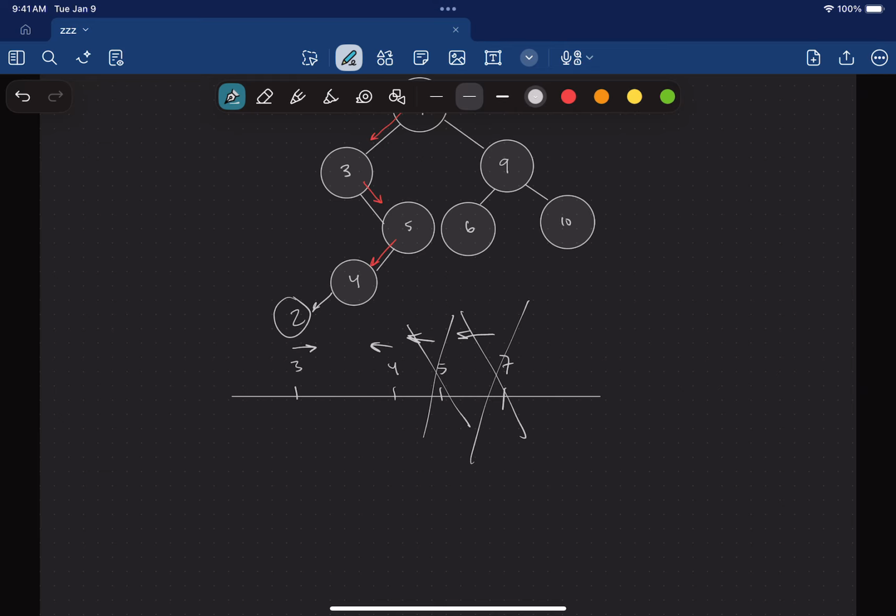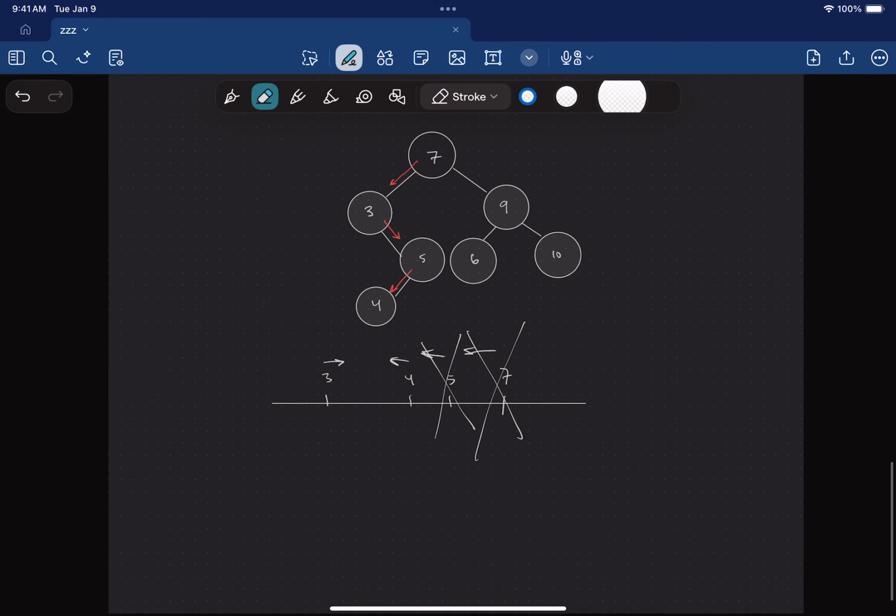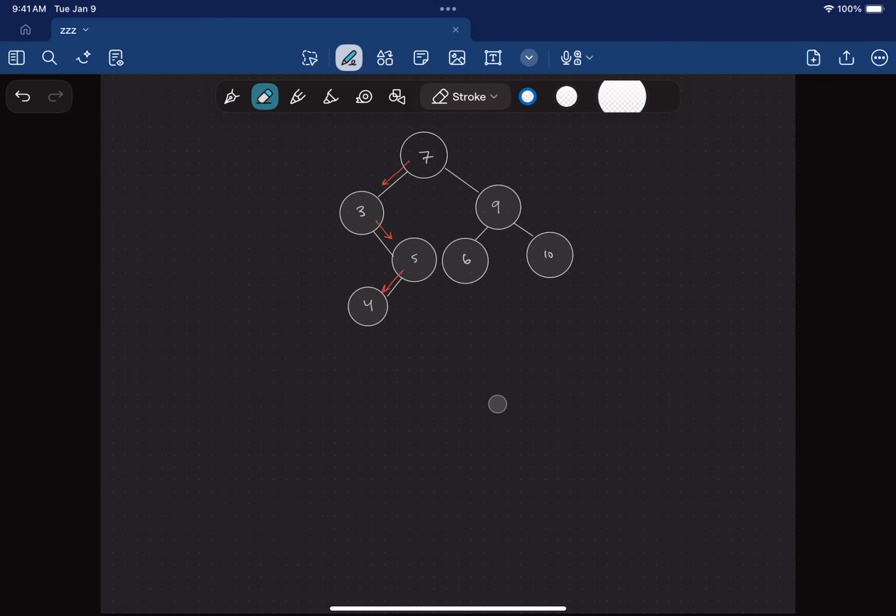Well, actually, this is sort of a good demonstration on why 2 doesn't belong here, because one of the conditions of being on this path is that it must be a number greater than 3, right? So something that could belong here is 3.5, but if we were trying to insert 2, we wouldn't have gone down this path in the first place. And actually, that sort of is the whole gist of the problem. So let's now try this again with a different node.